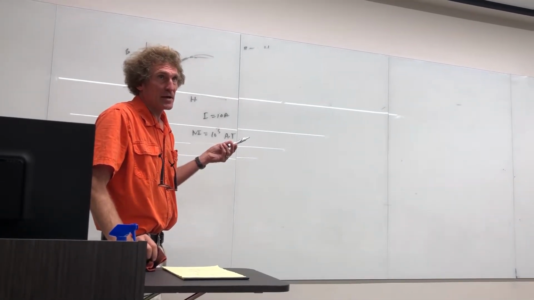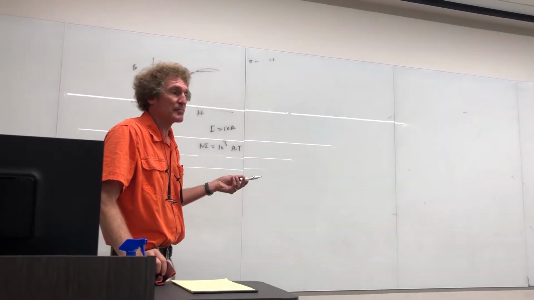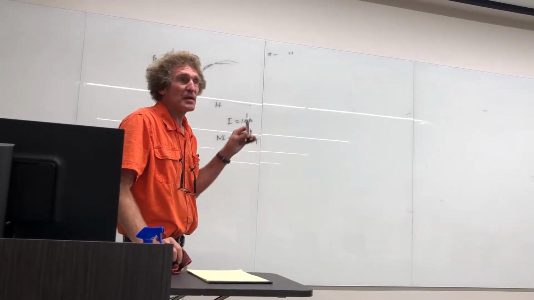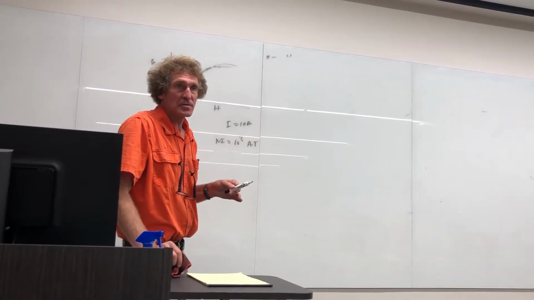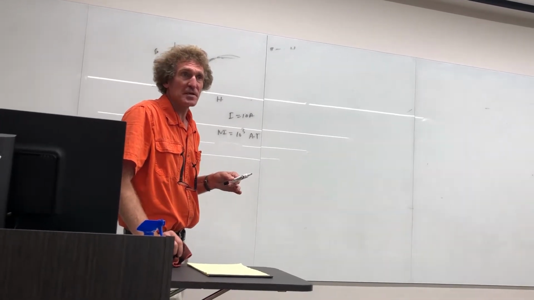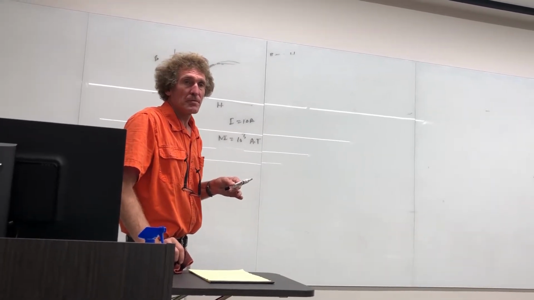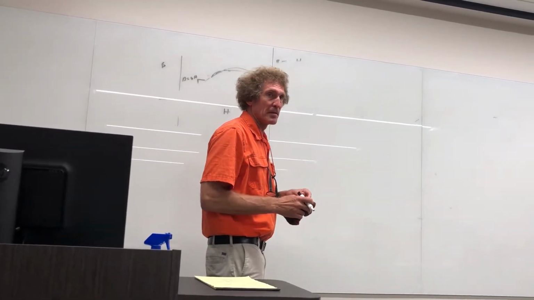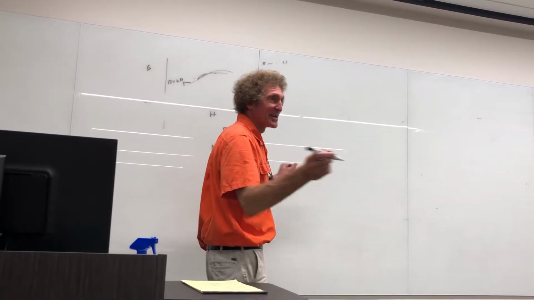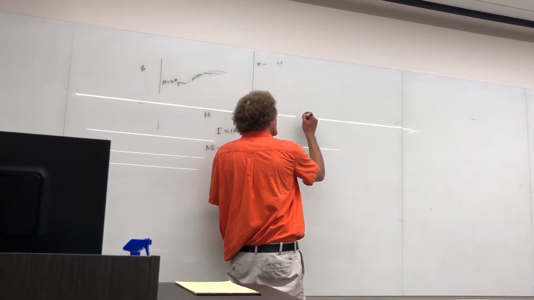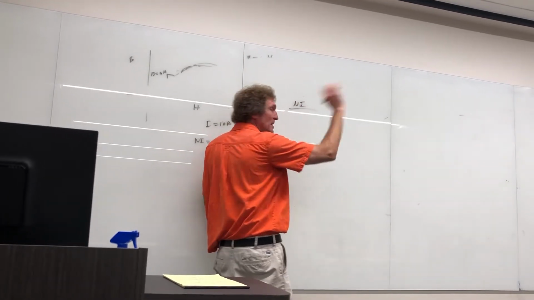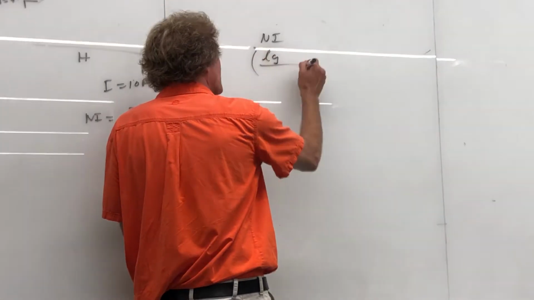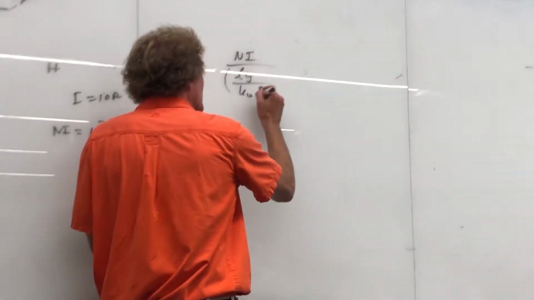And then if you get that, you can get the H field in the gap by dividing by the cross-sectional area and then dividing by mu naught. Now that H field is the same throughout the core. The B field will change, but the H field won't. Do you follow me? H field is like the E field. So what does he get for the H field? Oh, he read from the chart and said that H equals 200. Yeah, but that's not the way he did it. H equals B over mu naught. No, he started by this. He took Ni, ignored the core, then divided by the reluctance of the gap. The gap is simply the length of the gap over mu naught times the area of the gap.